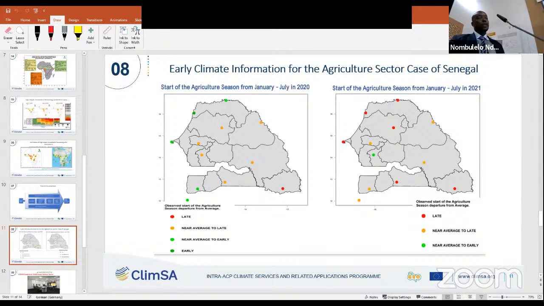That kind of information we deliver early, at the start of the season. But you can see for this year, they experienced the late onset, which is in red. So it means that those products are mandatory for farmers or other planners or decision makers in order to adapt the agriculture calendar. Then they can plan in advance, either they do replanting or also take some measures to meet this delay or benefit from the early onset.